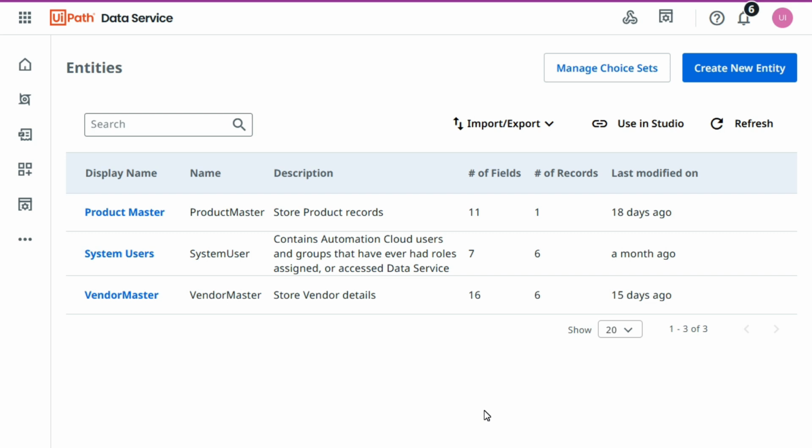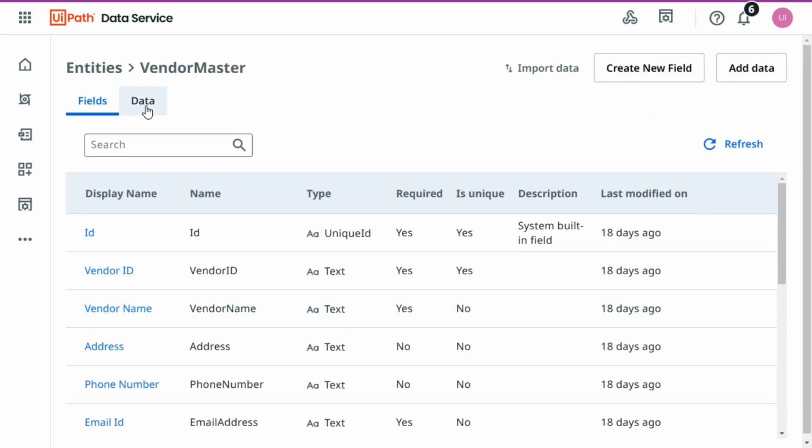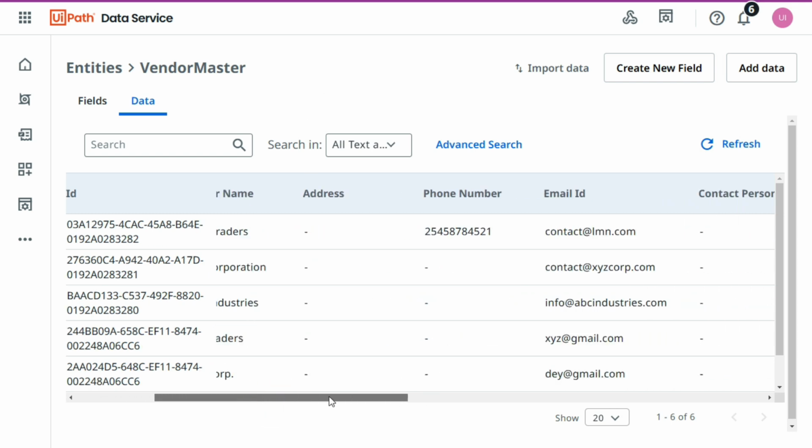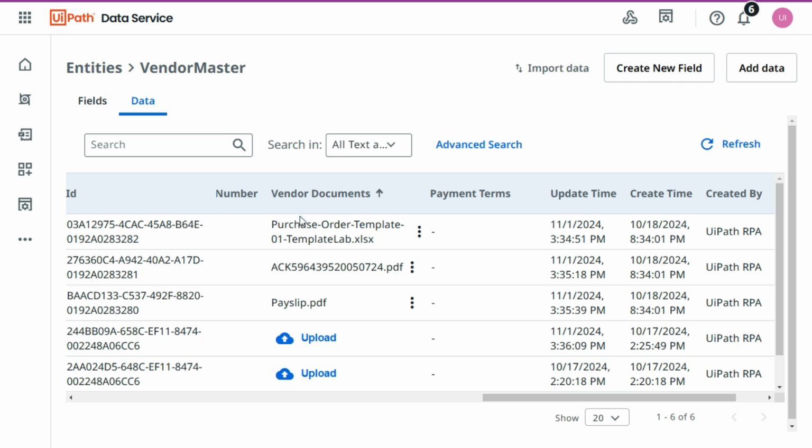Before using the download file from record field activity, first you need to make sure that you have a specific field with the file type, and that you have a file uploaded to that specific record in the entity. Okay, so we are on the UiPath data service page. I have this vendor master entity. Click on the data. Now just make sure that you have a field with the type file.